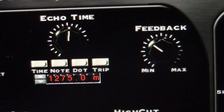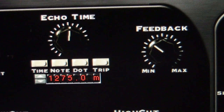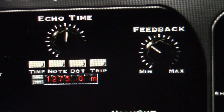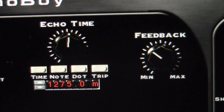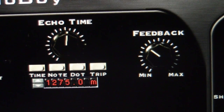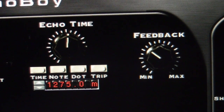But it's an interesting way of actually using a delay, because it's like playing with a second guitarist. And it does sound very Brian May when you get the sort of notes harmonising with each other. It's just an interesting way of applying a delay. So that's one way of using an echo box.